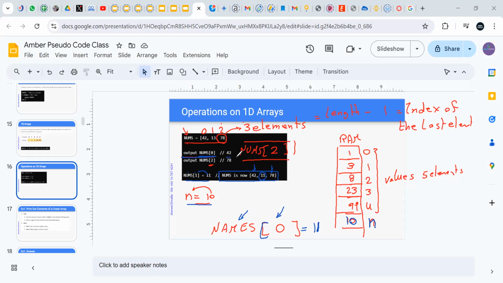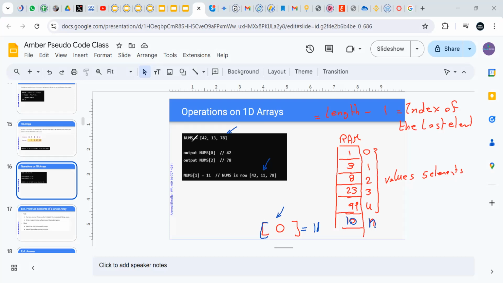Yes, okay, so is this a separate code or is it part of this? You mean the nums? No, like the last line where 1 is in the box and it's changed to 11. Is it separate or is it part of this code? It is part of this code. Okay.